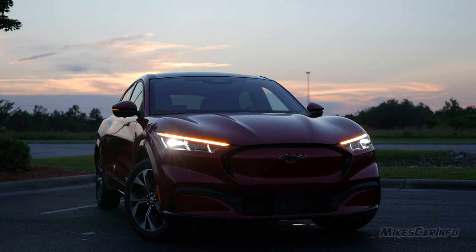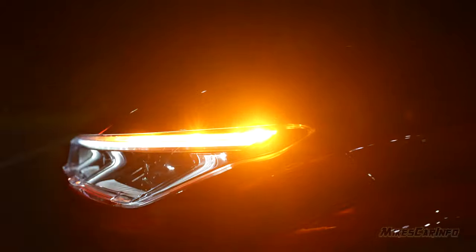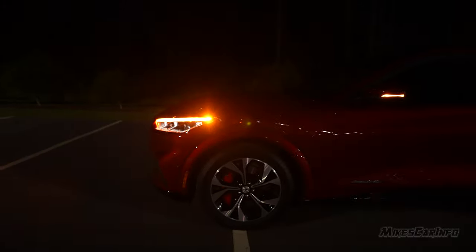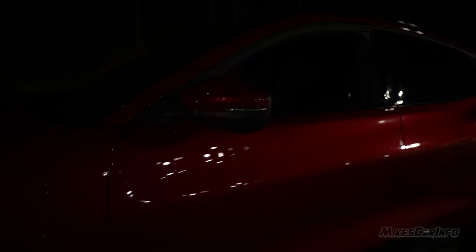And it's in an amber color. You can see that amber side marker is also flashing, and it has some bright parts here on the front as well. Right in here and right there is bright, and then that's bright. So it has a segmented brightness for the turn signal for the visibility on the side of the vehicle. There's also an LED turn signal indicator on the side mirror, which is visible from the front, the side and the back, in amber color.